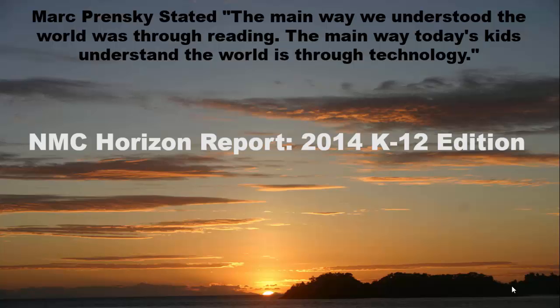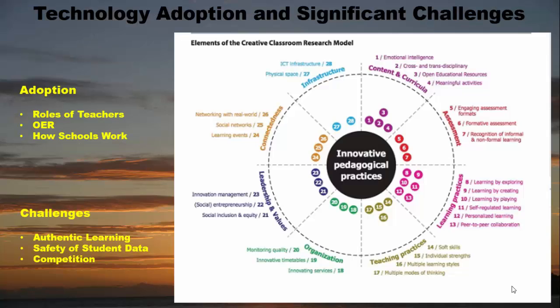The NMC report was established in 2002 and annually recognizes and describes emerging technologies that are most likely to have a large impact over the following 5 years in every sector of education. The report covers 65 countries. I will be focusing on the grades K through 12. My presentation covers 2 areas of technology in the classroom: adoption and challenges. The 3 areas I cover for each category will address the 3 things I found either more challenging or eye-opening.